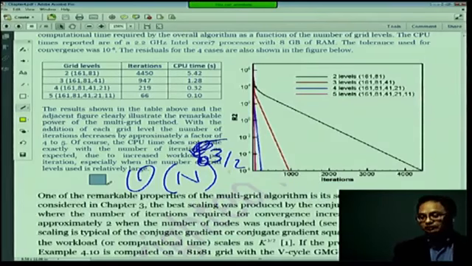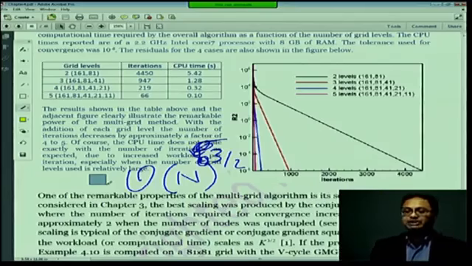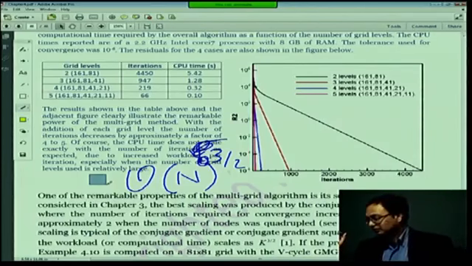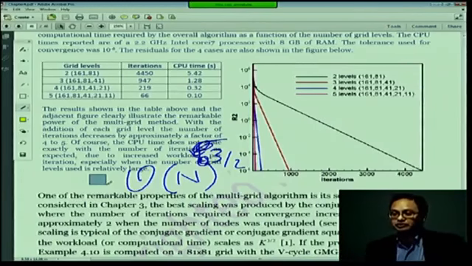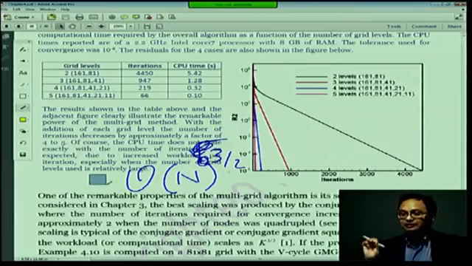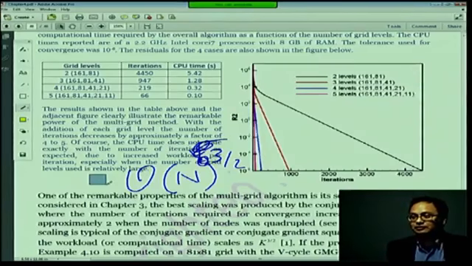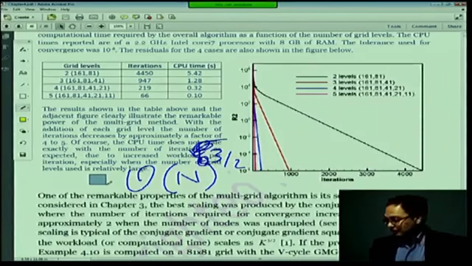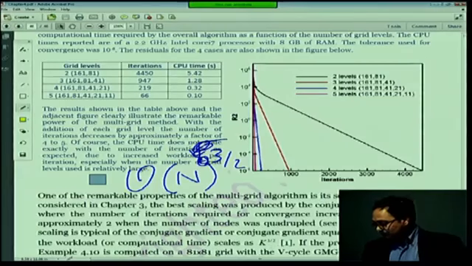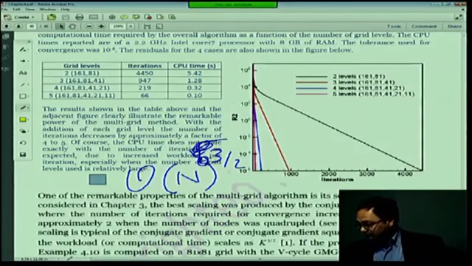This is the only method that gives you almost order n convergence, simply by adding another coarse mesh level. So here I have that number that I was trying to guess. This is for the conjugate gradient method, 3/2.